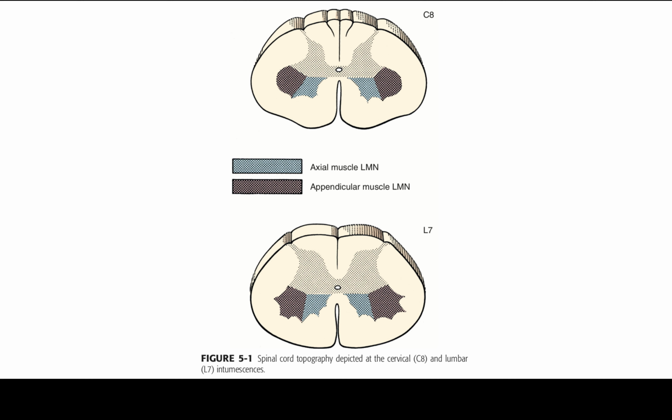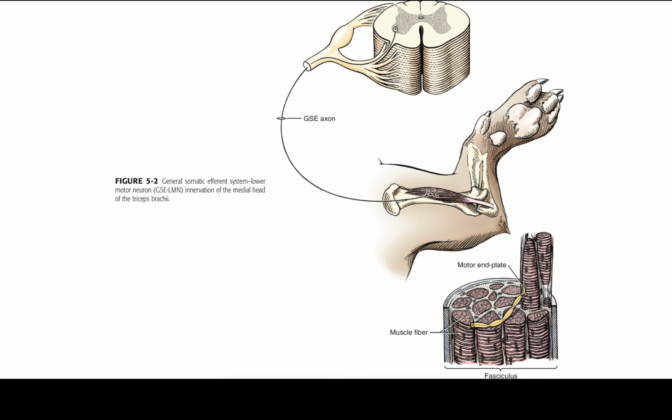The dendritic zone of the multipolar GSE neuron is confined to the gray matter of the spinal cord adjacent to the cell body of that neuron. The axon courses through the white matter between the lateral and ventral funiculi to leave the spinal cord as part of a ventral rootlet. It continues in a ventral root and then into the spinal nerve, to which the root contributes. Then it travels into the limbs as part of a specific named nerve that is distributed to a specific group of striated skeletal muscles.